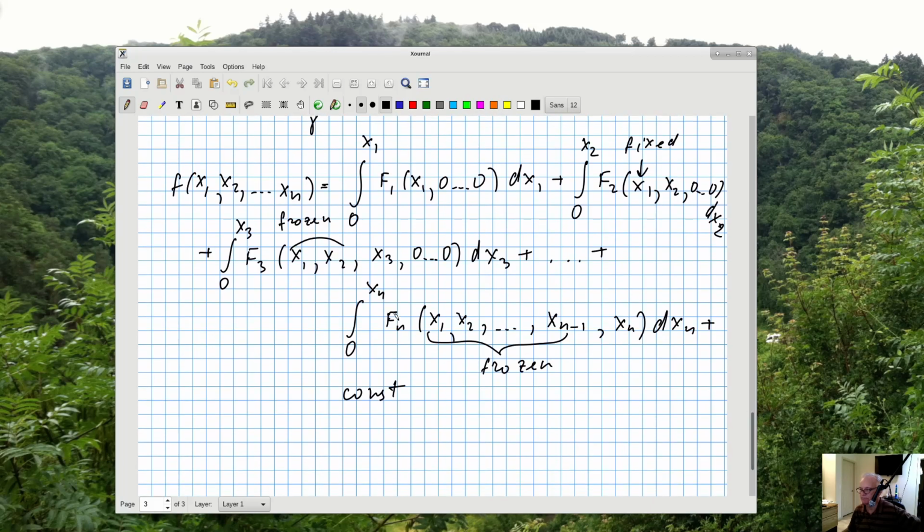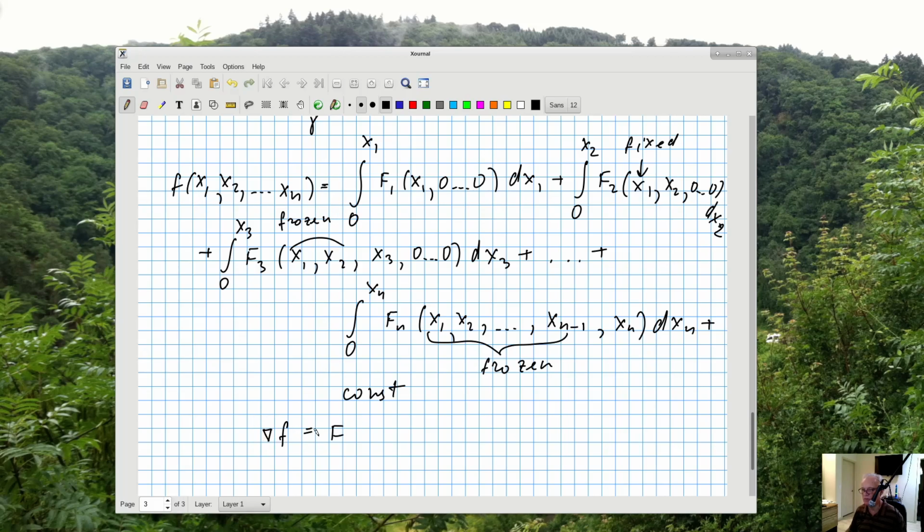Just one remark. This procedure works even in those situations where vector field F is not conservative. When you calculate small f, when you calculate prospective potential, you still need to check that gradient of small f matches your vector field. Gradient is the list of derivatives written in the same order as you have variables.